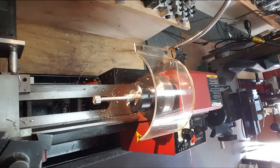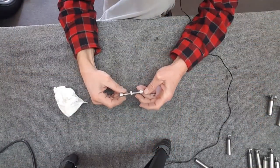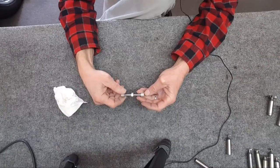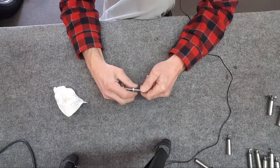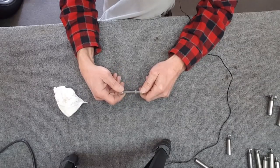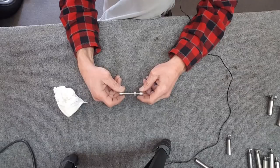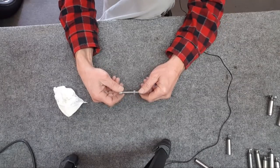So cool. Let me finish it up. Because what did I... Oh. Yeah, I do have to run it on the other way. Well, there it is. And a little bit more cleanup to do in the threads, but... So it's kind of a kick. There's one spot. Yeah, I guess I got dirt down in there that's showing that seam.